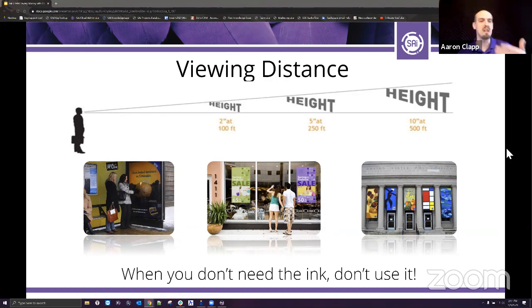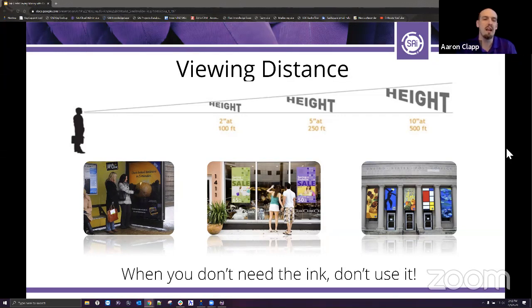So the close-up is going to be for decals and other things that are going to be close. We can reduce some of that quality, and we're not going to abandon all quality because people will still be looking at it fairly closely, just not quite as close. And so you can get away with some things and still maintain good quality. And then the other thing is from 10 feet or beyond. So this could be a banner on top of a storefront or something like that, where we can get away with a little bit more, saving ourselves quite a bit in ink costs, and still create a great looking product for our customers. And so there's a lot of different factors there.